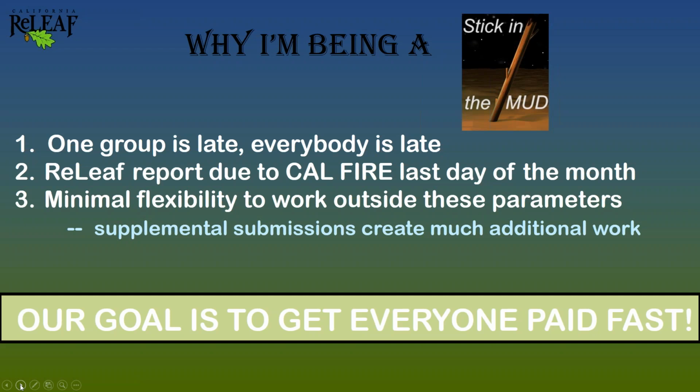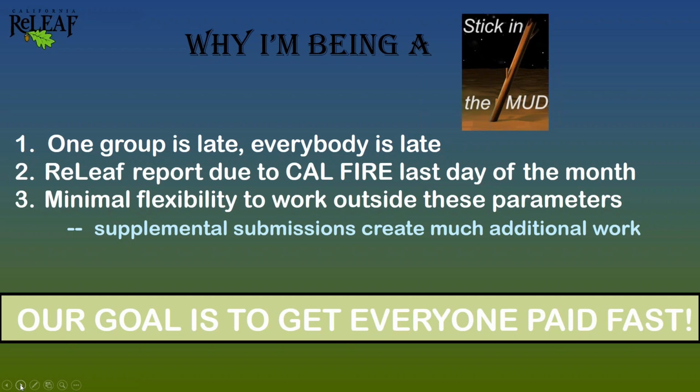In order to be able to do that in a timely and efficient manner, we need to be 100% sure that what we're submitting to CAL FIRE is going to pass their test of what qualifies as a reimbursable expense, that the trees are adequately calculated. If they come back to us and say, we need to make corrections, that trickles down and that delays payment. So that's why we're so meticulous in making sure that all the information we provide to CAL FIRE is accurate.